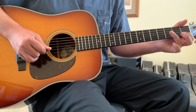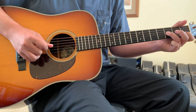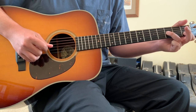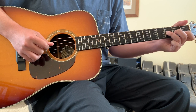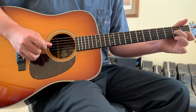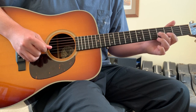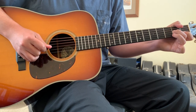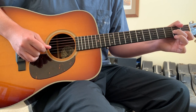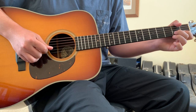And then you're going to go with your ring finger to the third fret of the third string. Strike that, and then as you're putting your ring finger down, you need to also be putting down your second finger on the third string second fret so that you can pull off your ring finger to the third string second fret. And then you're going to pull off your second finger and expose the open 3 string.